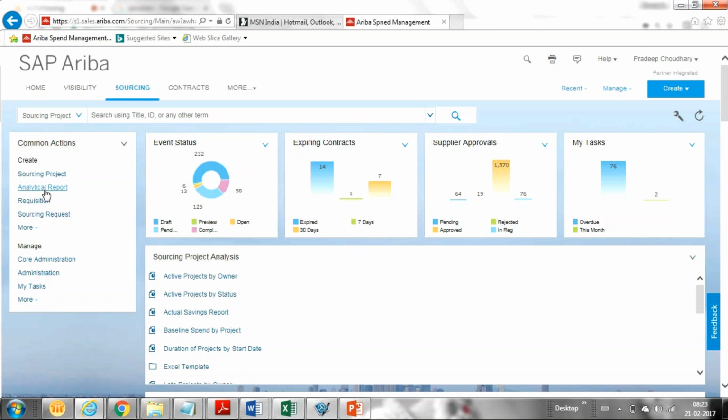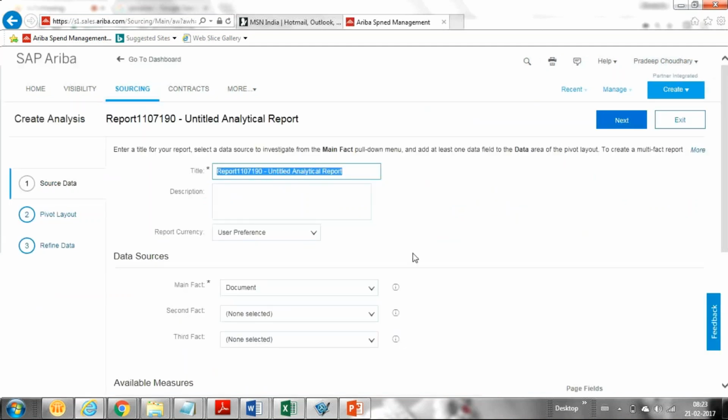At the same time, even without spend visibility, if I'm having sourcing, I can directly have prepackaged reports related only to sourcing. I can have prepackaged reports if I am having procurement or contract management, so I can have specific reports related to those. So for reporting, we have analytical reporting and prepackaged reporting.